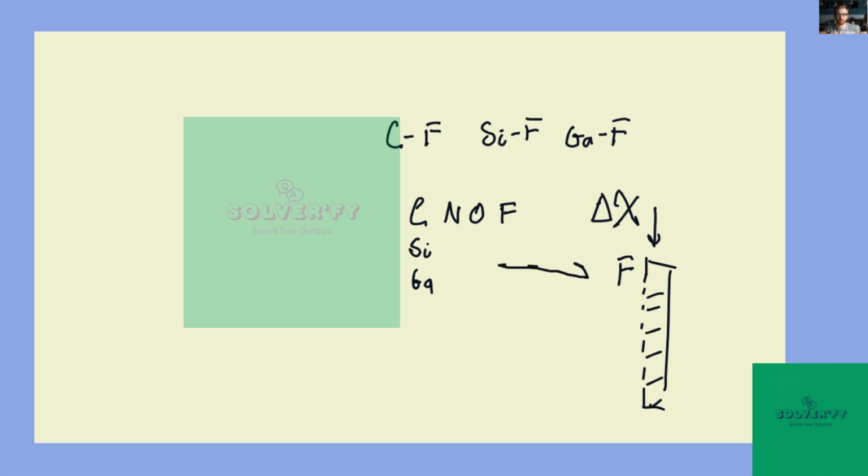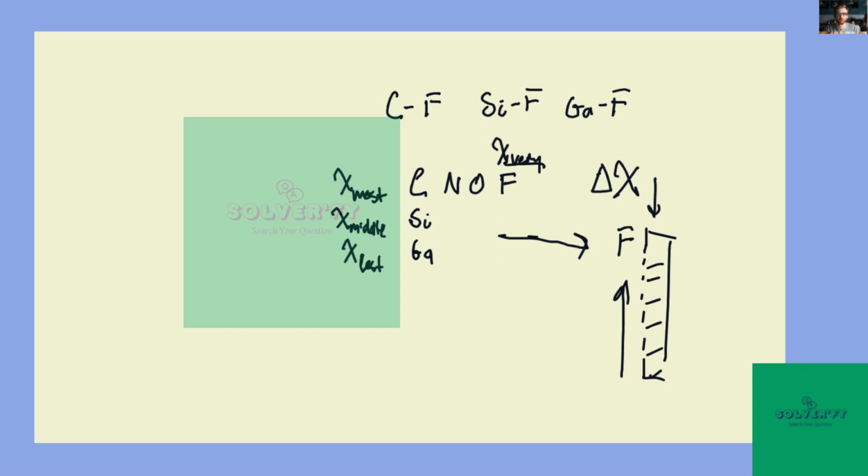Electronegativity increases to the right, and it increases as we go up. So the further right you are, the more electronegative you are, and the further up you are, the more electronegative you are. So when we look at carbon, silicon, and gallium, what do we know about electronegativity of these relative to each other? Well, because as you go up, you get more electronegative, then gallium is, in terms of electronegativity, the least. Silicon is in the middle, and carbon is the most among those three. And then we know fluorine to be very electronegative. It's the most electronegative atom.